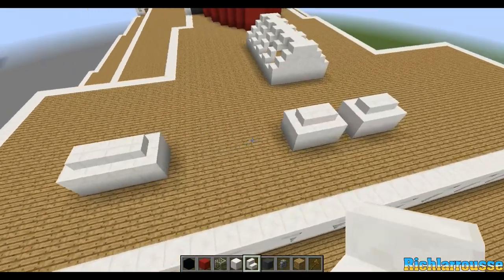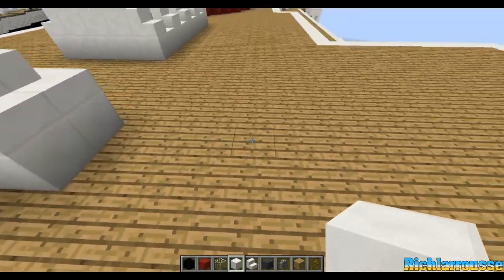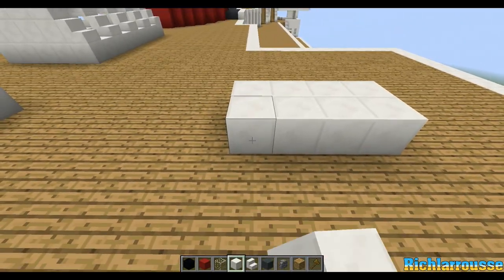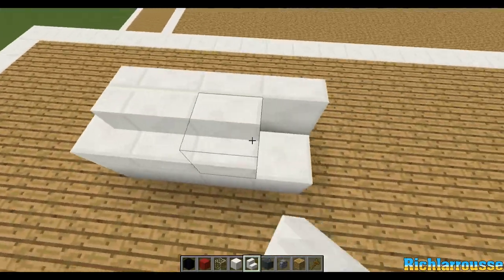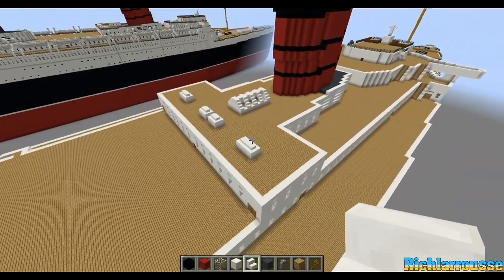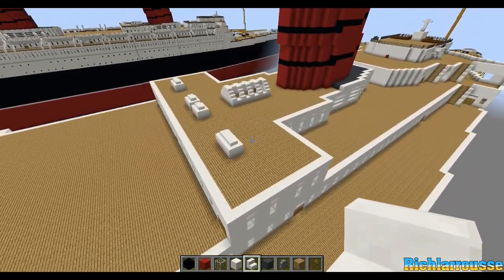So do the same on the other side. I think it was 8, wasn't it? Out to the side. 1, 2, 3, 4, 5, 6, 7, 8. 1, 2, 3, 4. 1, 2, 3, 4. Plus the stairs. And there we go. There's our skylighty things like that. Yeah, nothing really more to say about that.